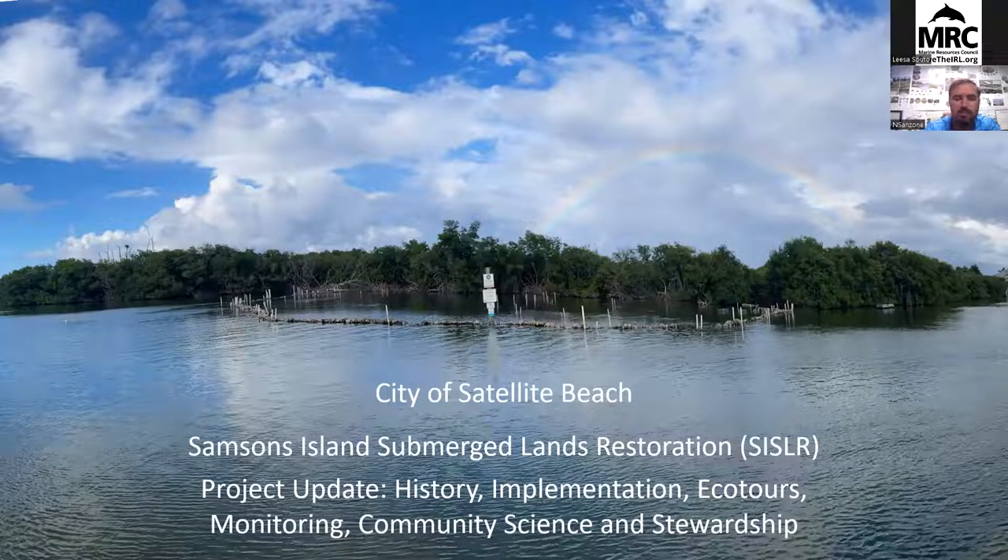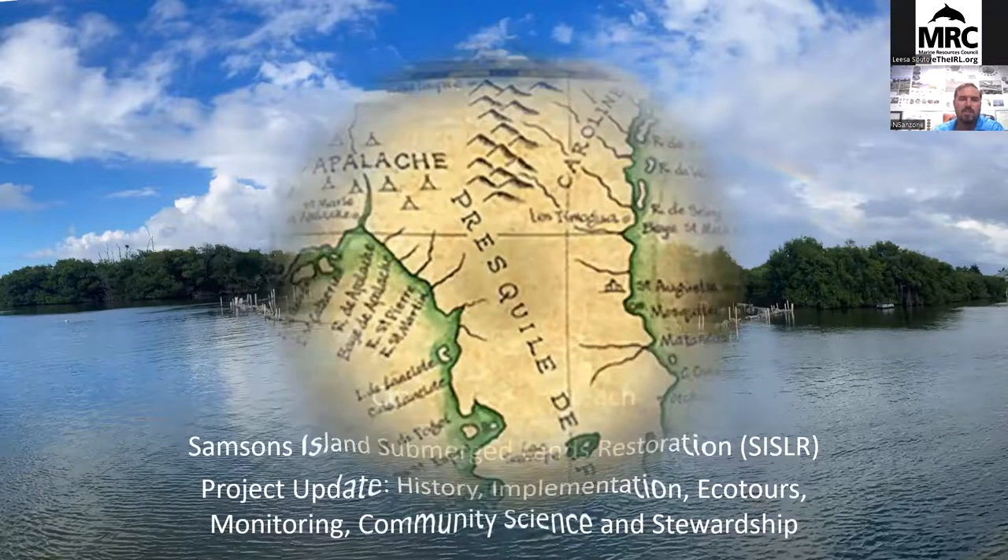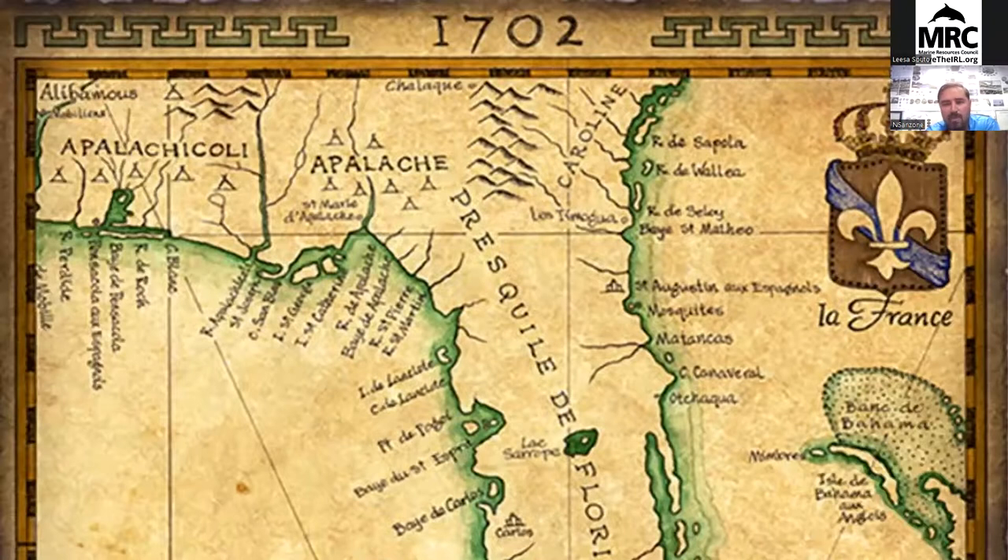We're going to talk about stewardship because, as was mentioned in the intro, that is my main focus. I believe very much in stewardship and in what everybody can do as an individual, and what we can do together, and how important it is to take that bit of responsibility and turn it into action.